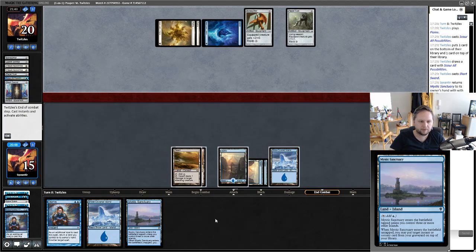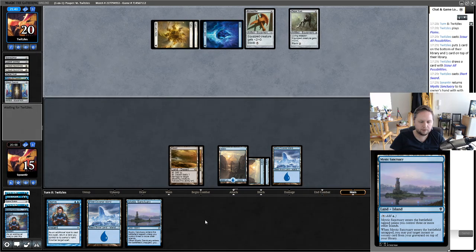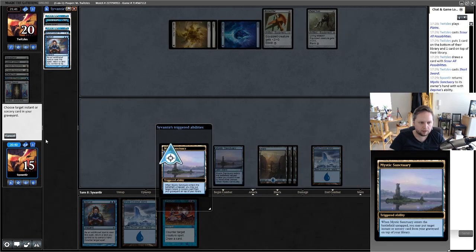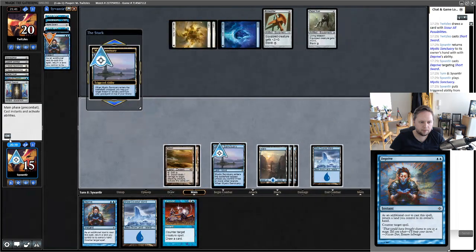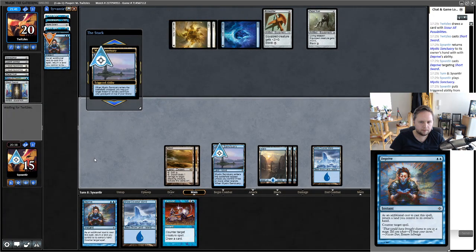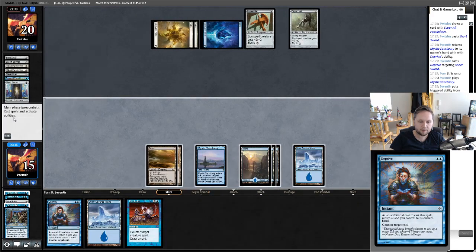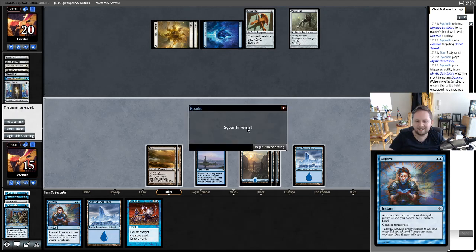We kind of have a bit of a loop going here now. So I'm going to play the Mystic Sanctuary. Put Deprive back on top. Okay. Because we have 2 Deprives, we can technically counterspell everything for the rest of the game, provided they don't play too many things. I think they've seen the loop. So, yeah, that was sweet.